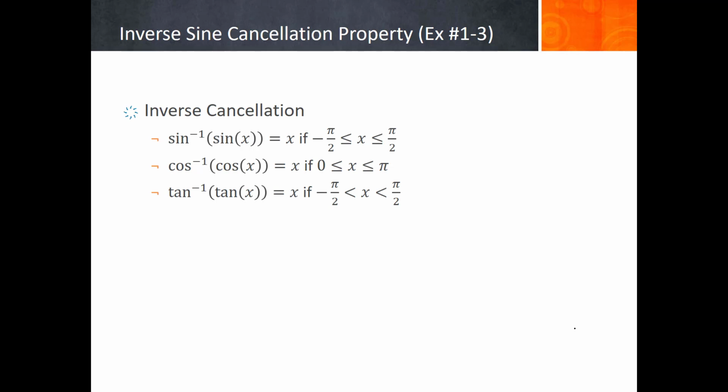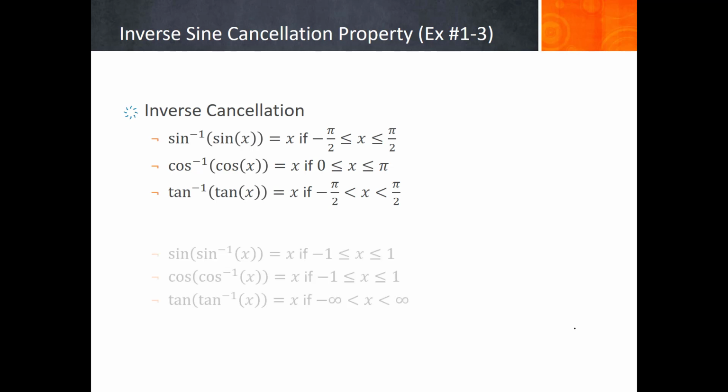So if I put sine into inverse sine, it will cancel out, and you're going to end up with whatever your input was. That will work if you're between negative pi over 2 and positive pi over 2. The reason it works there is because that's the range for inverse sine. Okay? What about cosine? If you put cosine into the inverse cosine, it will all cancel out, and you're left with just whatever your original input was. That only works if x is between 0 and pi. Well, that's the range for inverse cosine. Same thing for tangent, negative pi over 2 to positive pi over 2. The tangent and inverse tangent cancel. Again, that is the range for inverse tangent.